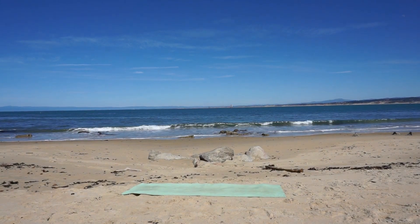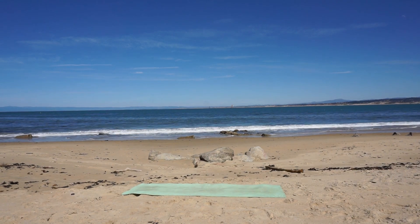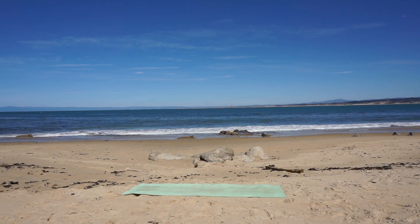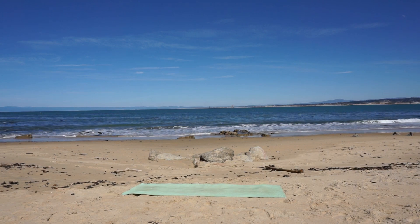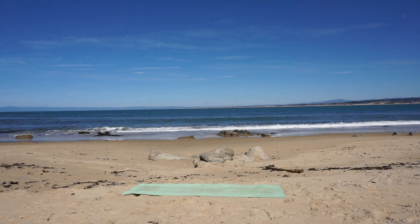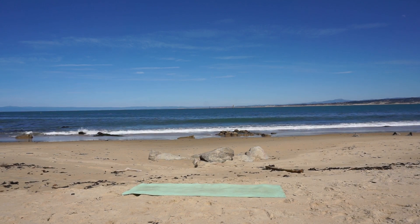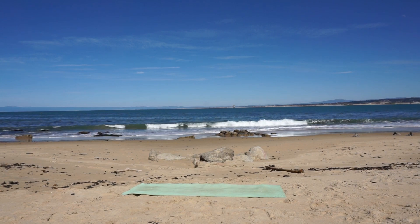Welcome, my friend. This is A2B2Yoga. My name is Ashley, and this little guy that joins me is Johnny. Our practice today is a beginner's balance flow. Have a chair handy or position yourself near a wall to help build your balancing practice. Have a yoga strap, belt, or whatever is handy and available to you.